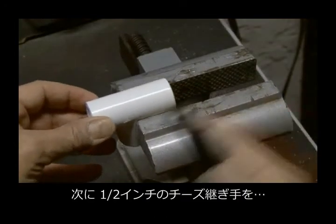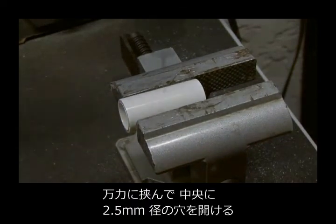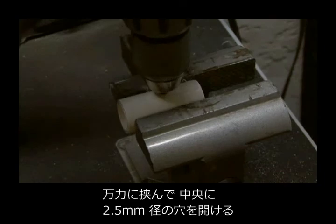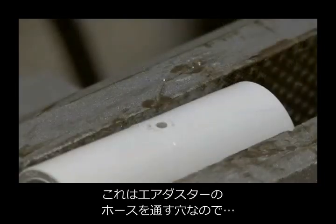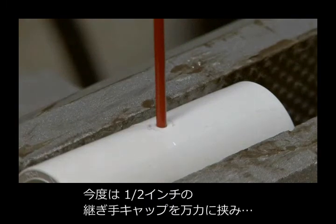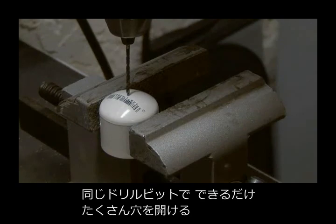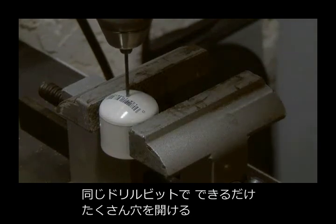Now out to the shop where we'll take our half-inch T-fitting, and after putting it in a vise, we're going to drill a 3/32 hole right through the center top. The straw for your air duster will go in this hole, so check it and make sure it's a snug fit. Now we're going to vise down a half-inch end cap, and using the same drill bit, drill as many holes as you can in this cap.